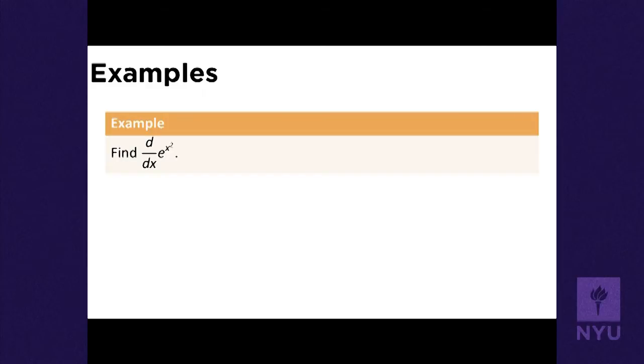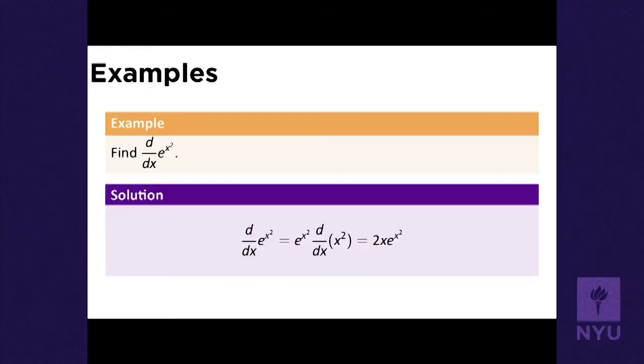Sweep out the cobwebs from the corners of your differentiating brains. So, anyone got an answer here? 2x times e to the x squared. So the derivative of any exponential function is itself, but because that exponent is a function, we need to use the chain rule and multiply by the derivative of that function. So we get e to the x squared times the derivative of x squared, and the derivative of x squared is 2x. And it just seems prettier to write the 2x in front of the e to the x squared rather than in back. So I did it that way.